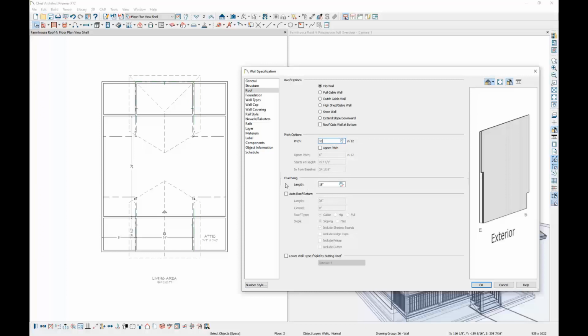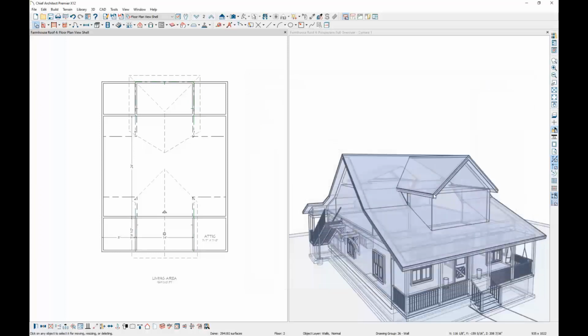And then the length of our overhang is another thing we can control here. I want that to be shallower so that my dormer isn't too overbearing on my project. And then I'm going to hit OK, and you see that will update too. We have a hole here as well. I'm not trying to ignore that, but we'll come to that once I get closer to my automatic roofs.